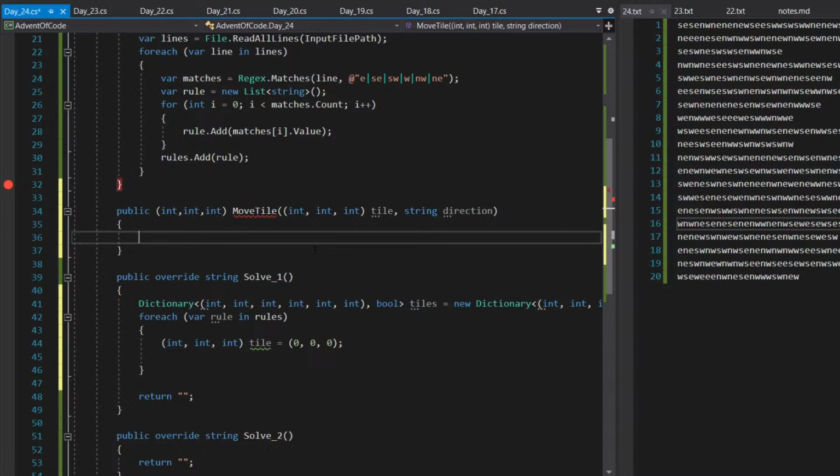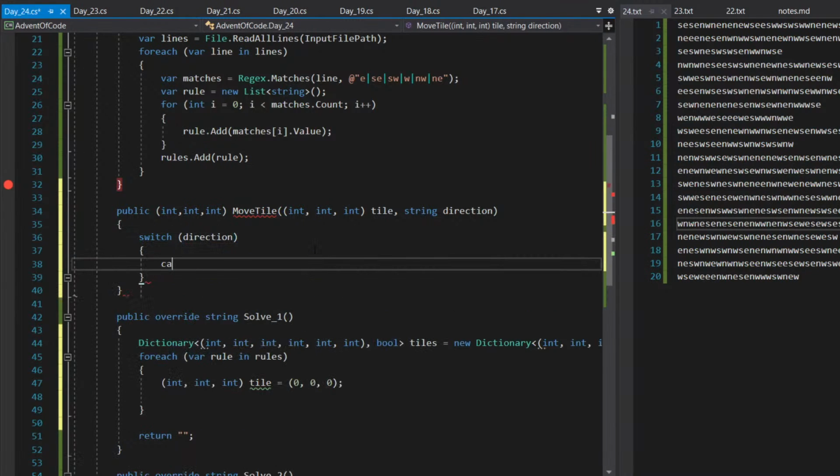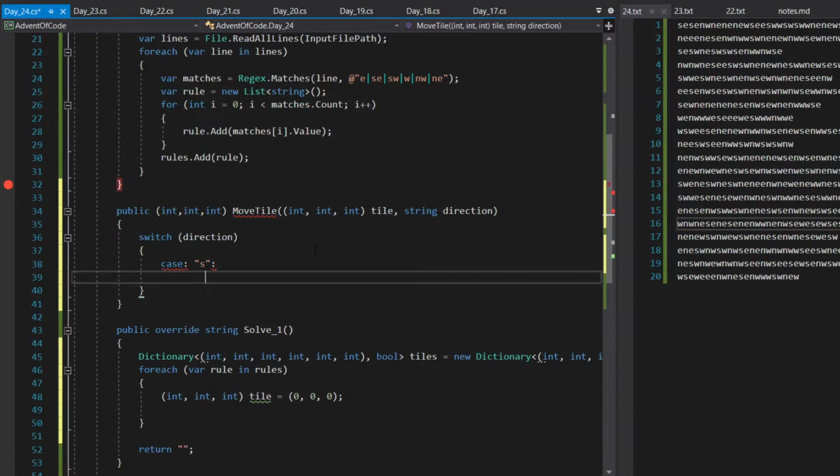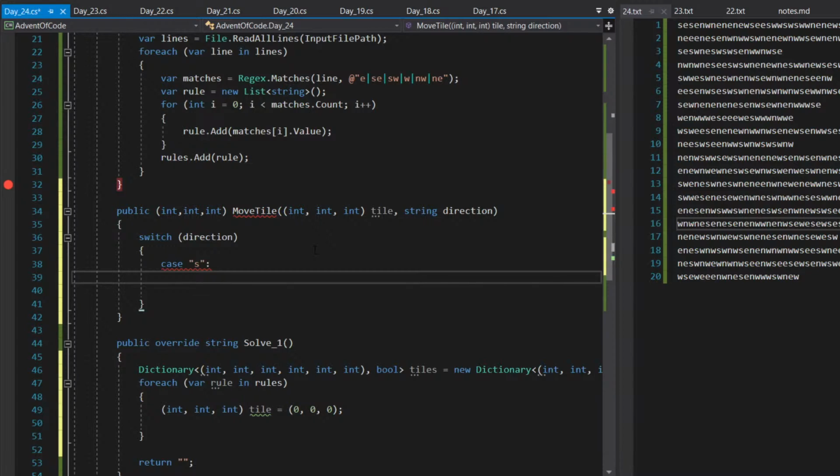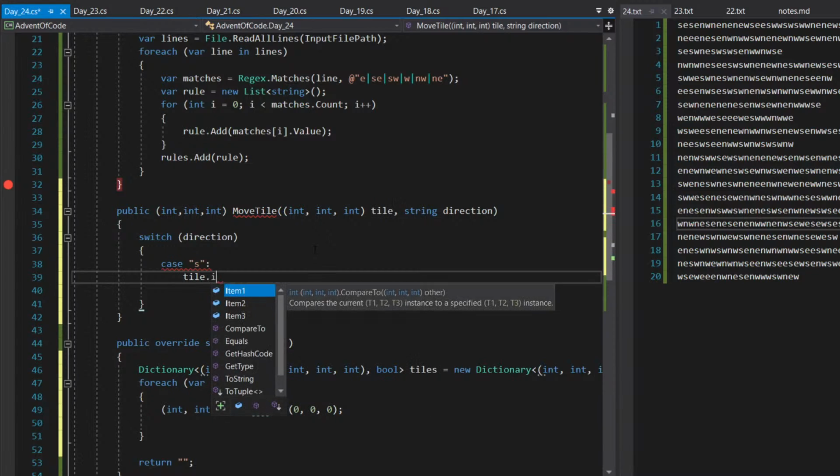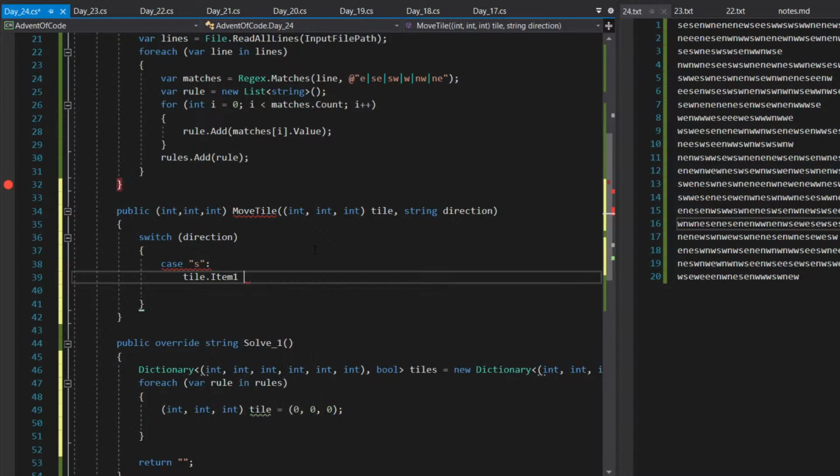So let's see. Let's create a switch on direction. So case south. Let's see, that'd be tile item 1. We add.